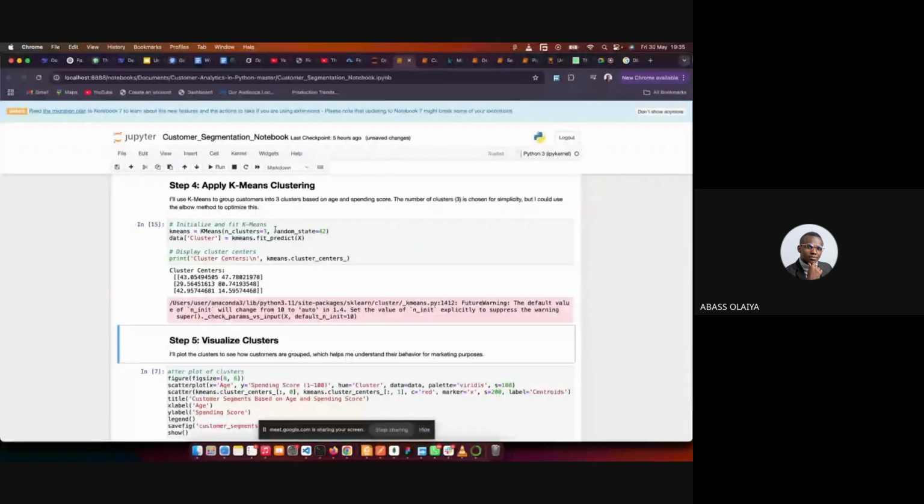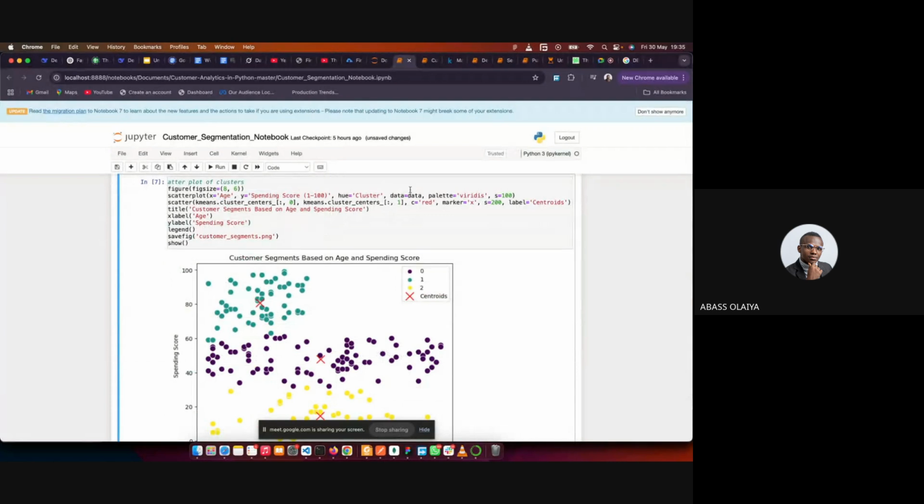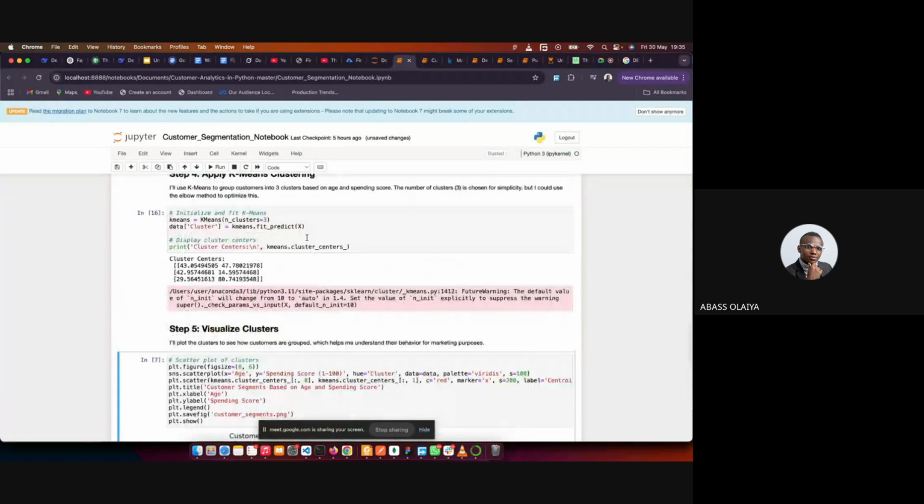But if I remove this random state and run it 7 times, I will get 7 different results. You can see it's a different result from what I got before. If I run it again, I'll still get a different result. But if I add a random state, it helps me get the same result every time. The reason I added the random state here is because you are going to run it too, and I want you to get the same results as myself.